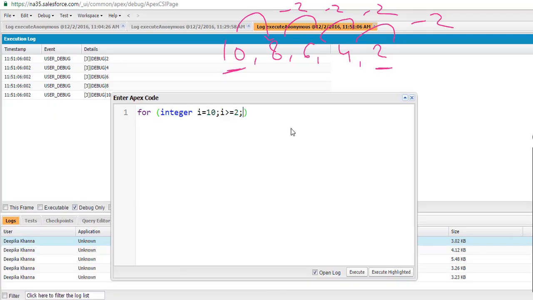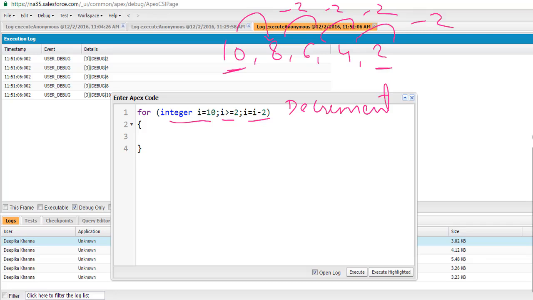Then the next thing is I is greater than or equal to 2 and then I is equal to I minus 2. So I want to decrement by 2 every time, not by 1. So I cannot use the decrement operator I minus minus. The decrement operator I minus minus is only for when you have to decrease the value by 1, not by any number, just by 1. Since here I'm trying to decrease the value by 2 every time, I cannot use the shortcut operator here. So now this is my initialization part, this is my condition, and this is my decrement. I'm not doing any increment now, I'm doing a decrement.